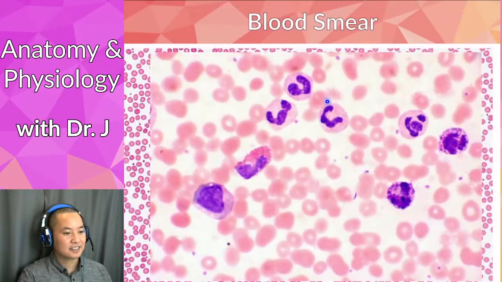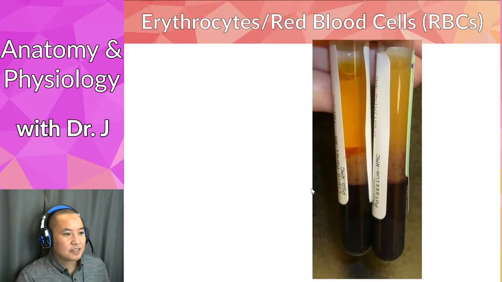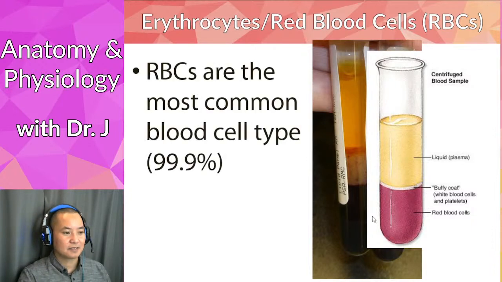And over here, we actually see these little flecks. These are our platelets. Again, driving home the point that platelets, compared to the red blood cells and white blood cells we see here, are very, very tiny. So erythrocytes, these red blood cells we see packed here, and I'm pretty sure this is a fibrin clot. But what we have here is that red blood cells make up 99.9% of the formed elements in your body, or in the blood.